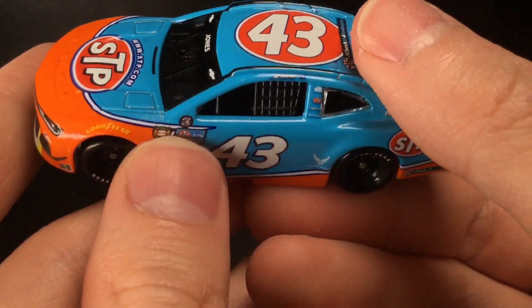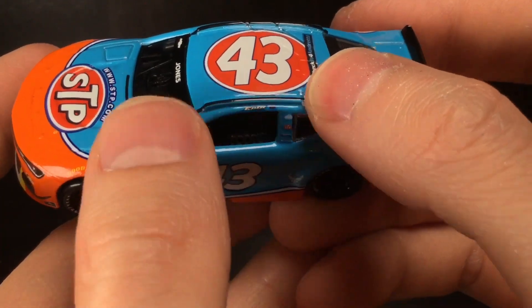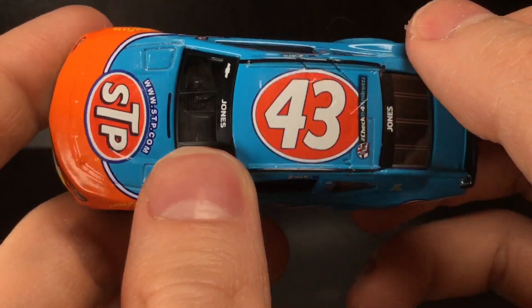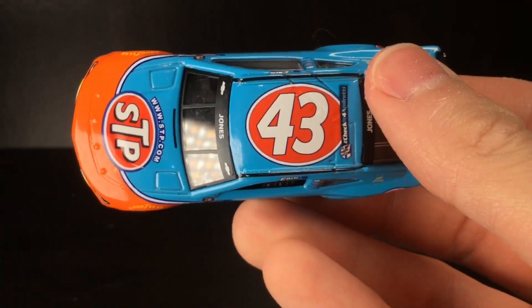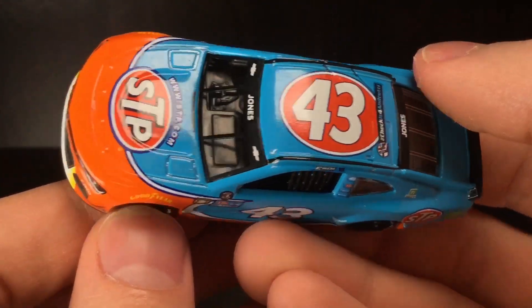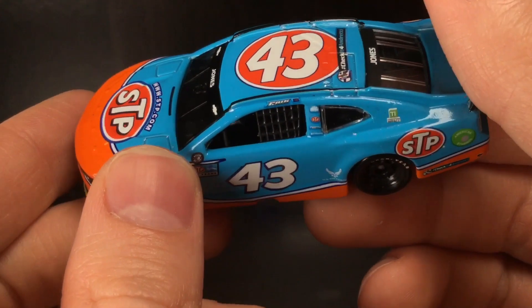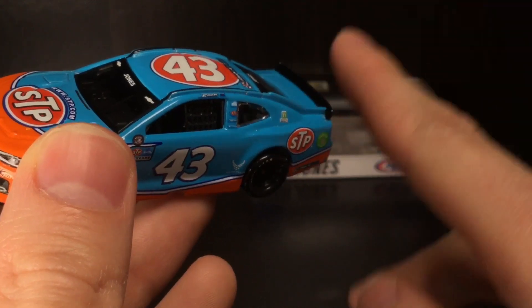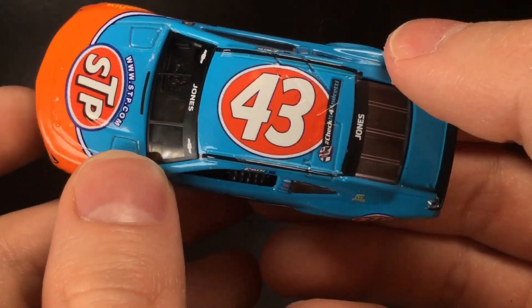Going to the roof of the diecast. There are a few throwbacks I've been howling for them to get made. They did the Ricky Craven Tide ride, the Kurt Busch '03 car, the Sterling Marlin '02, the Tony Stewart '02 — but there are two cars I'd love to see. First, a 2008 or 2010 M&M's paint scheme with the diamond plate pattern on a Cup car. Second, I think Eric Jones should do either a '01 or '02 Cheerios number 43 paint scheme — the ones made famous by Andretti. God, I love those cars.